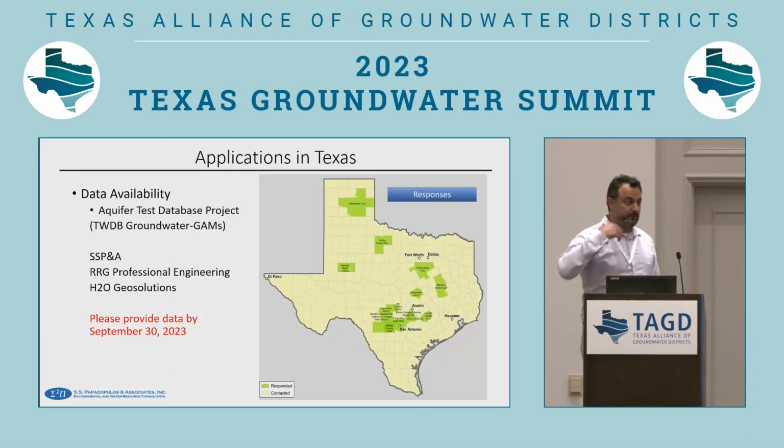Another one, and this is for the last part where he was talking about aquifer test data in Arizona and how it helped a lot where we didn't have well log information. And so this is sort of a plug for one of the projects that we're doing now for Texas Water Development Board. So thank you for them for the funding. And hopefully everyone here should have received an email from some entity. And so shout out goes to all the entities who've helped us. Of course, the TWDB staff, it's their project. But TDLR, who sent out an email blast on this project. And of course, TAG-D and Texas Groundwater Association. But really, we are looking for a lot of aquifer test data.